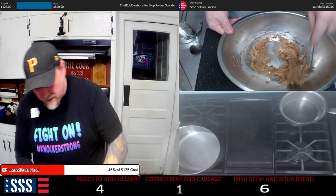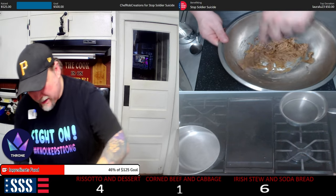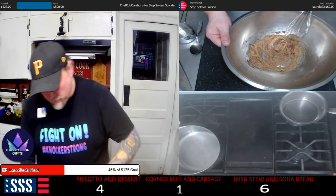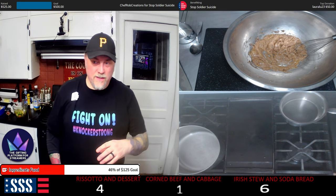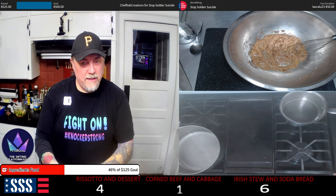All right, so there you see the colour of the ginger cake already coming together. Obviously, molasses would have made this extremely dark.